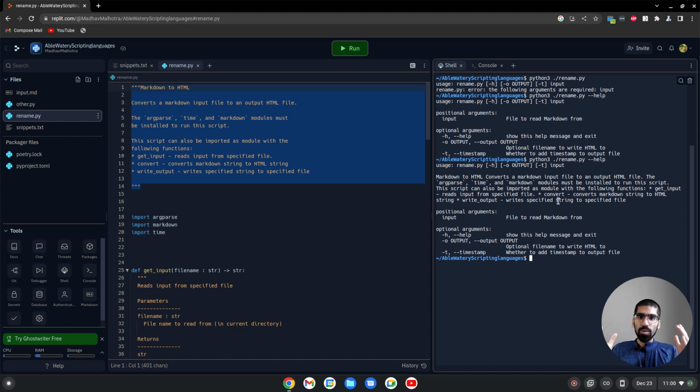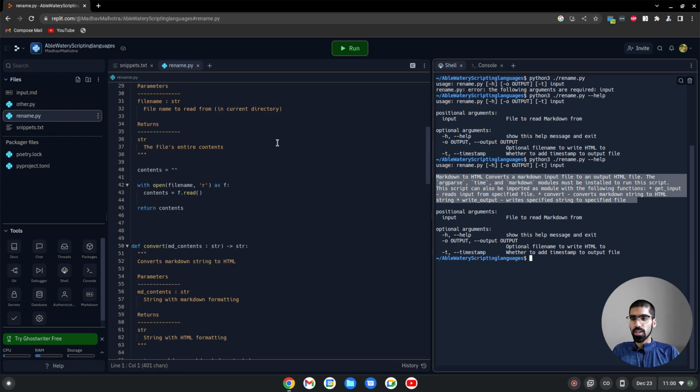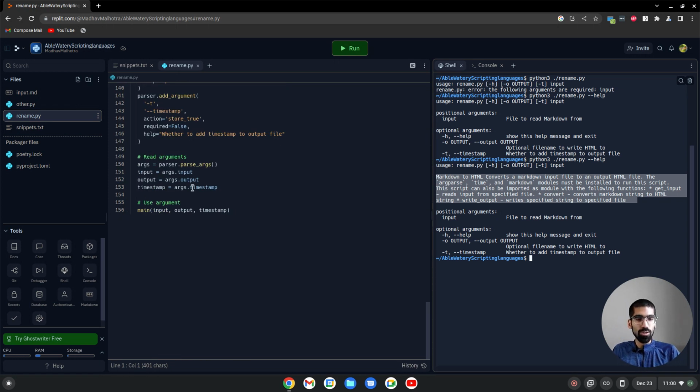So now this is a much better looking script, much better in terms of giving people information about how to use it without needing to muck about with the code.